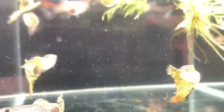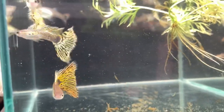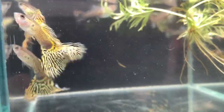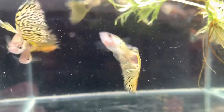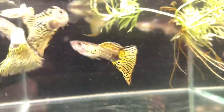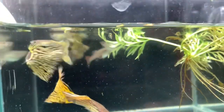So this was a very successful cross with the snakeskin line. I was going to show the black lace snakeskins and the albinos because they've developed a little better too, but I'll do that in a subsequent video because I don't want to make this video 20 minutes long. So very nice results with these crosses.